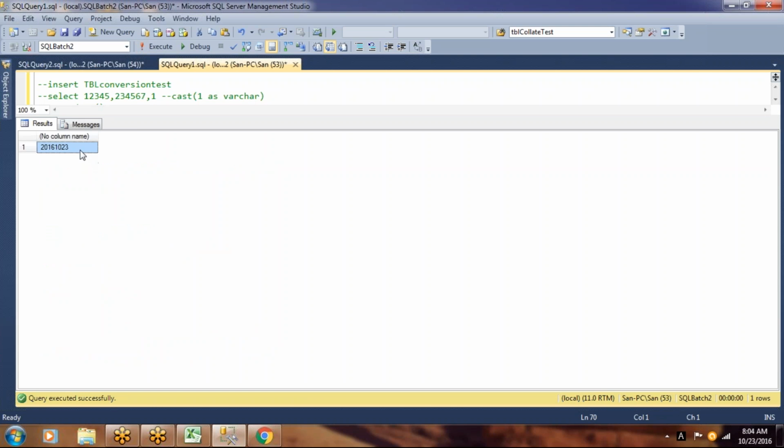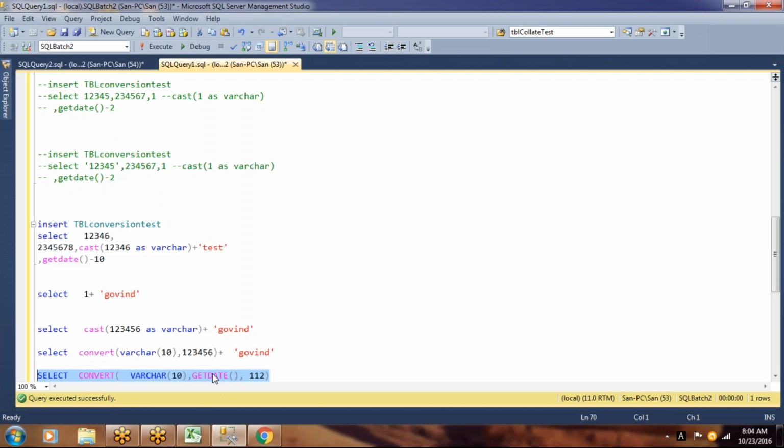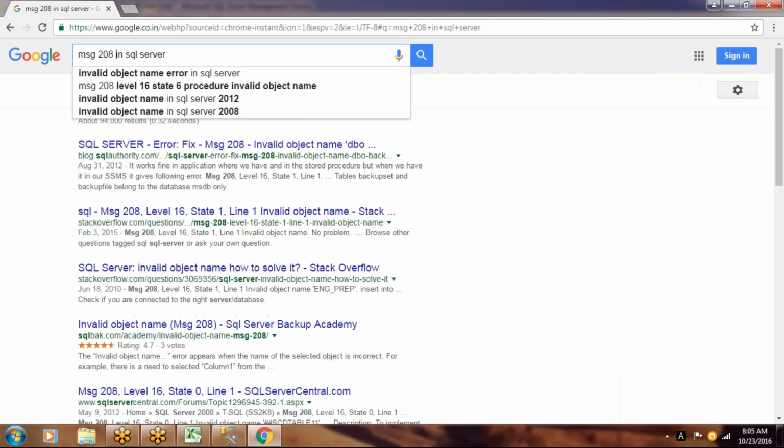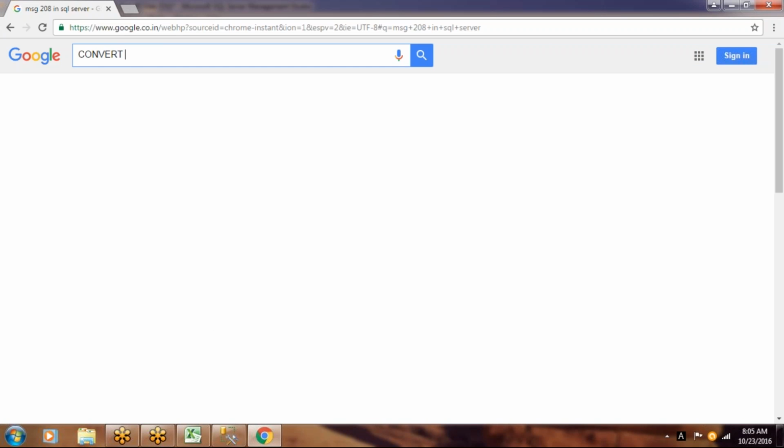So if you want to convert the date time format to some other format, there are some formats available for convert with date time.